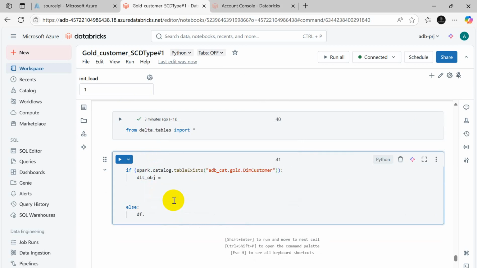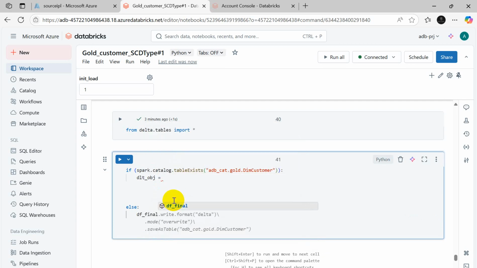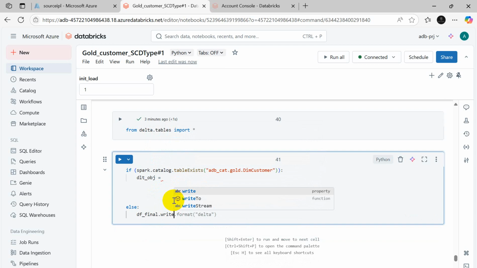So df_final, right? First I will create the table. How to create the table? In the same manner, the way I have created. Write dot, format, or you can make this first write mode.